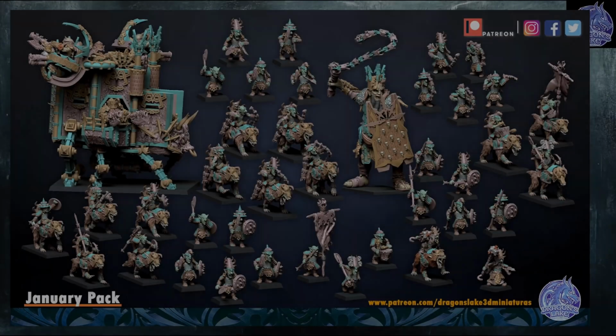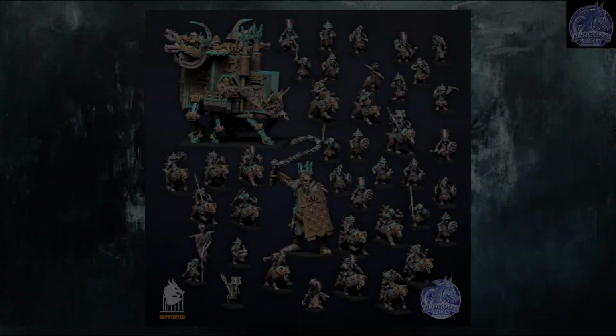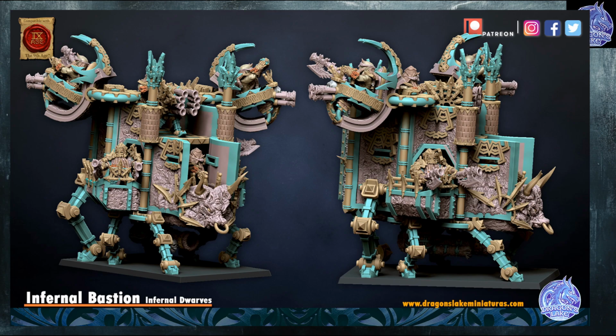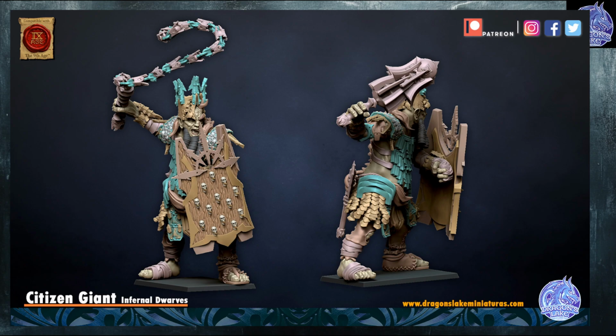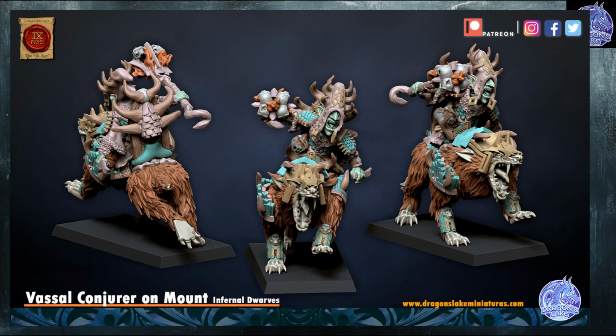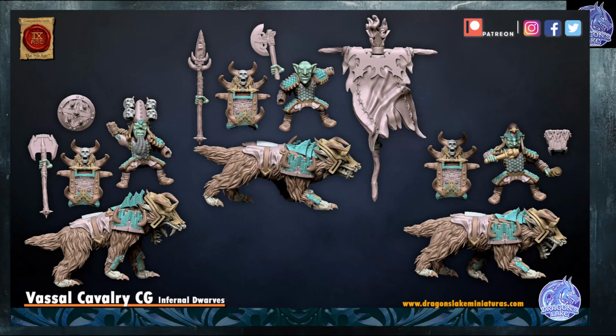Dragon's Lake Miniatures is doing the Infernal Dwarves again. So a couple of views of that, and let's just look at a couple of these in more detail. Here's the Infernal Bastion. Here we have a Citizen Giant. Not exactly sure what that means there. We have some Vassal Cavalry Archer. A Vassal Conjurer on Mount. This is the Cavalry's command group. Curious if you prefer seeing the bits like this or seeing the actual models.